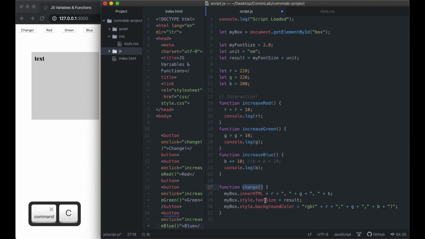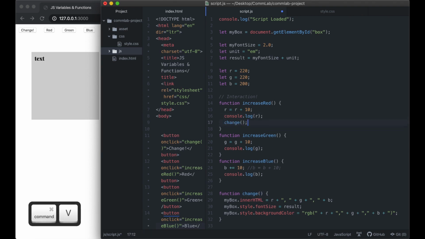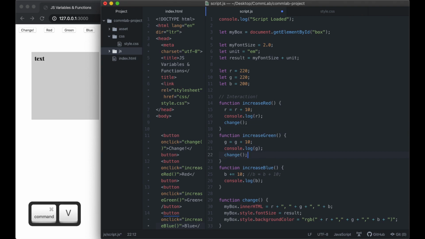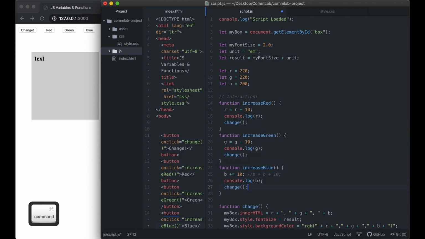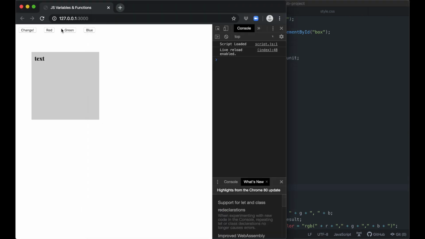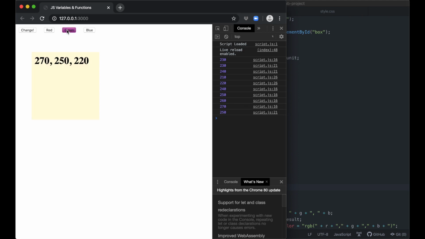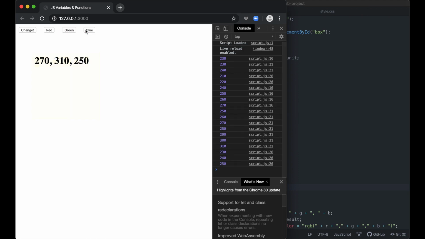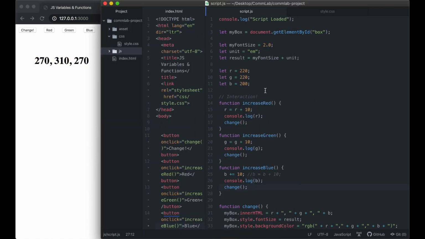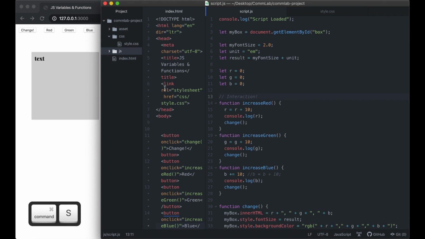So we can just call this function change after updating R, G or B value. Those values are too high. Let's set those values properly. Maybe black or 0.